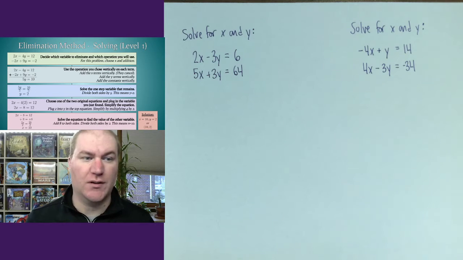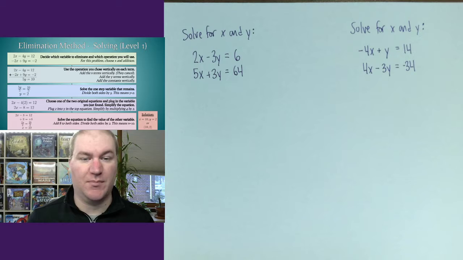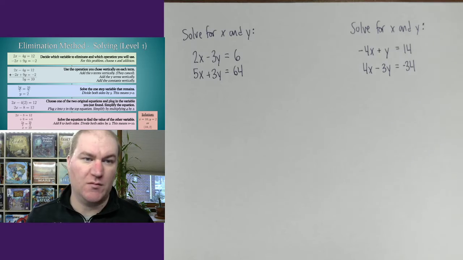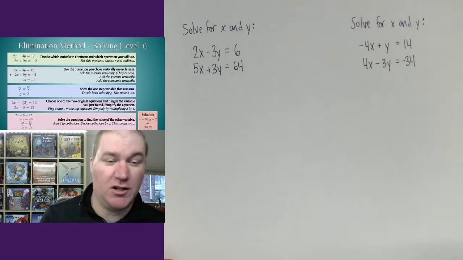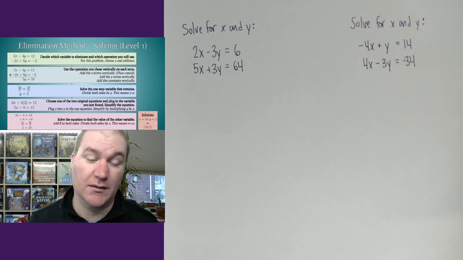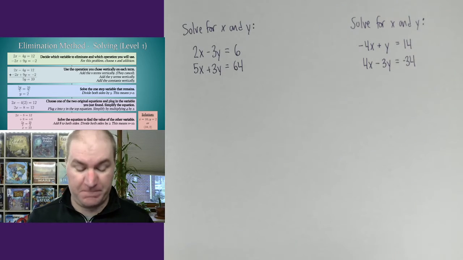So on the screen you can see some steps for solving using elimination method. And you can also see two examples. I'm going to walk you through two different examples here to make sure we understand. First in elimination method is what we did yesterday. When you're given a question, the first thing you need to do is decide whether you're going to get rid of the x or the y, and then whether you're going to do that using adding or subtracting.